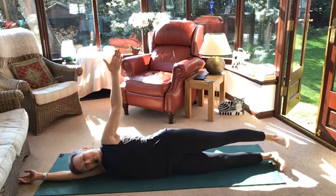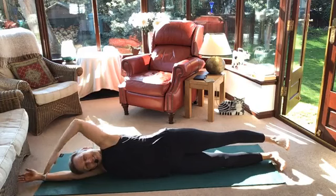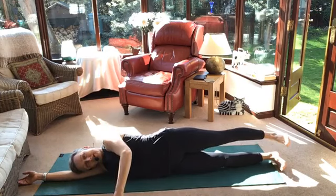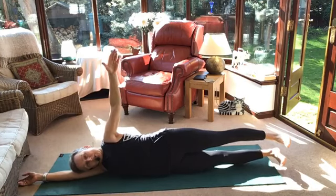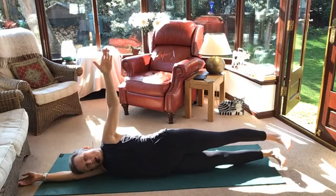Back where it came from. Touch your hand. I've got to sneak under. Touch your hand. Okay, lovely. Hold it there. Can you take your bottom leg slightly off the floor? I'm going to put my hand down first, lifting my bottom leg a little bit too. If you can then, oh, it's difficult, bring your arm up, that'd be great. Pull in your tummy, everybody breathe.